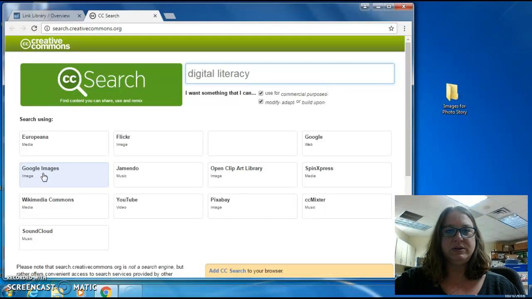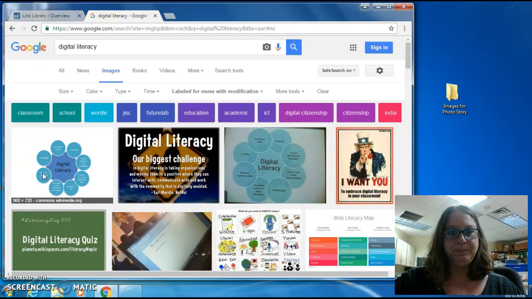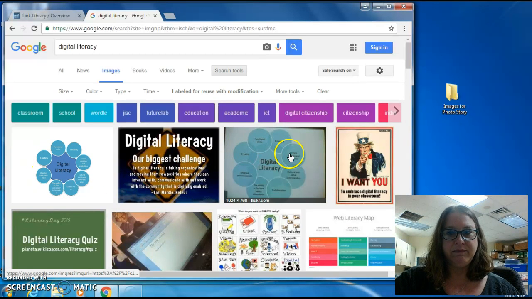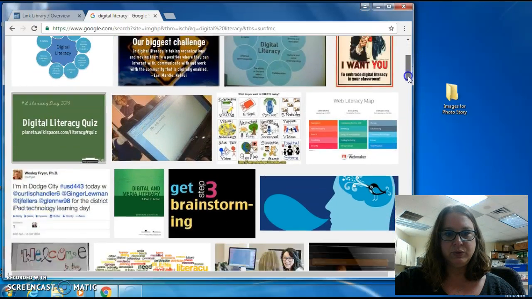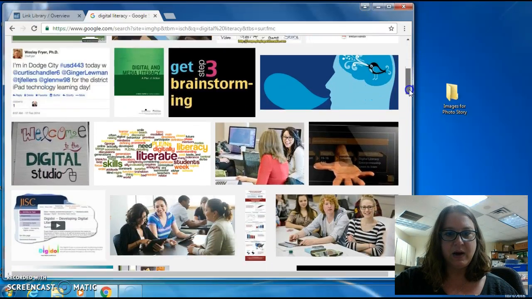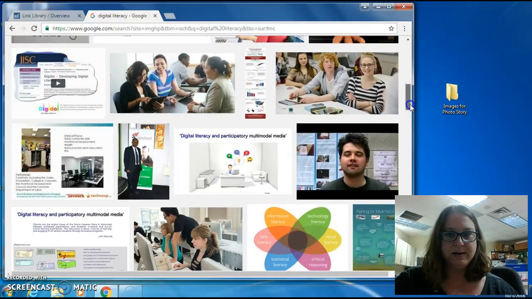What this does is it will search only Google Images for copyright-free work on digital literacy. So I click Google Images, and I have lots of pictures that come up. I can scroll through them and find something that works best for me.